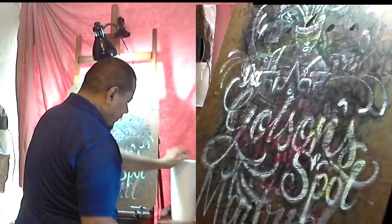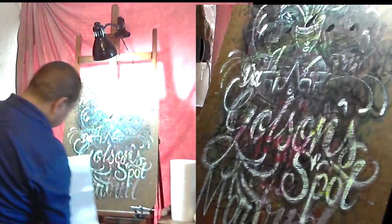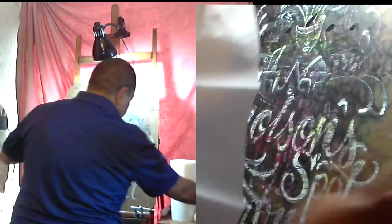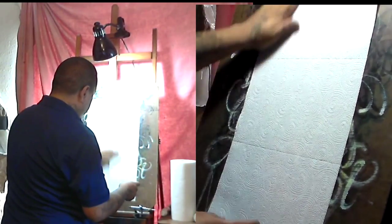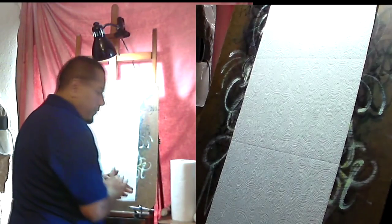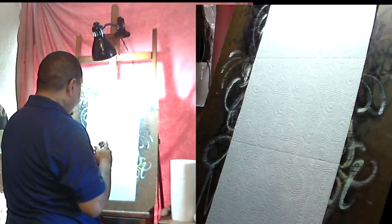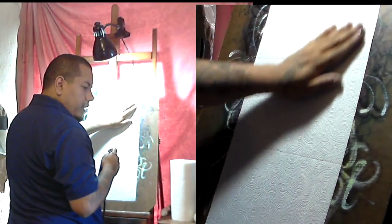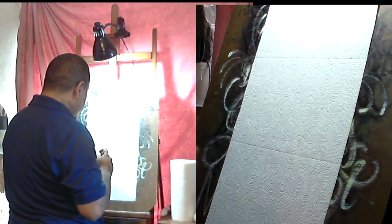I think it's a way of playing with the human eye. They'd rather see something that's well put together as opposed to something that looks sloppy. And I think most people in general would prefer to see that. But yeah, guys, those are pretty much the few basic tips, a few basic tricks that I have for you when it comes to airbrushing script.